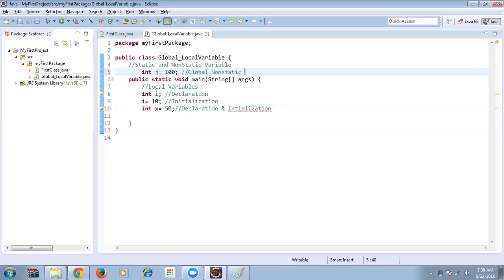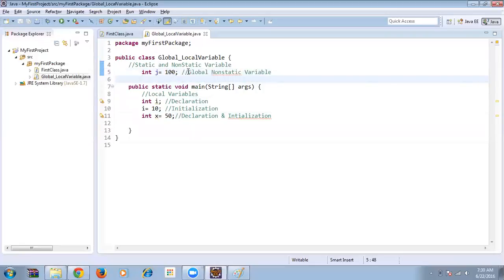Now if I want to declare a static variable, how can I declare it? Declare and initialize. Int I is equal to 30. Instead of I, make it int k.